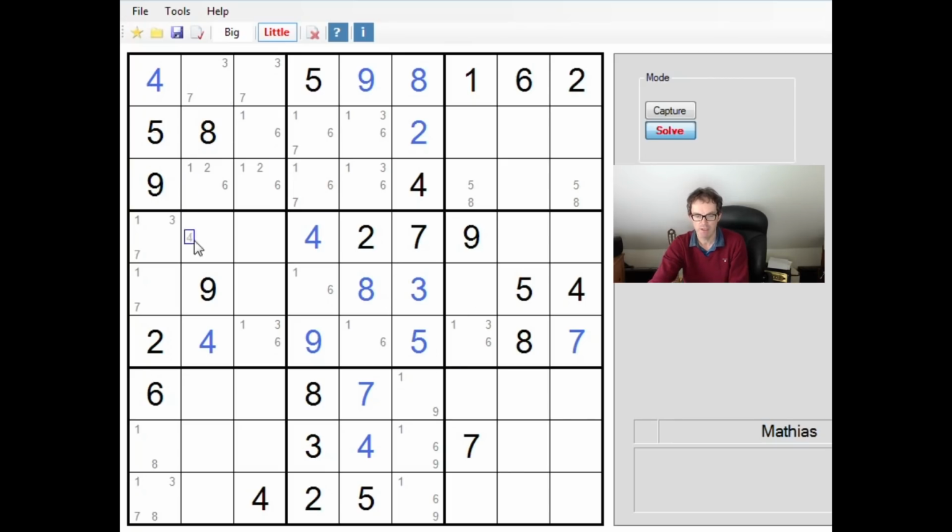But look, where can we place a 5, 8 and a 9 in column 3? Can't put one in any of these 3 squares. And that means there's only 5 positions open for these 3 numbers, i.e. this one, this one, this one, this one, and this one. But look, 9, 8, 5 is already there in row 5, and 9, 5, 8 is already there in row 6. So there's only 3 positions that the numbers 5, 8 and 9 can go into. That's one of them, that's one of them, and that's one of them. So we get a 5, 8, 9 triple in the column.